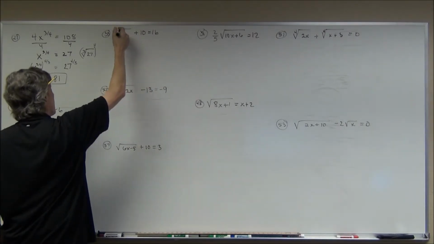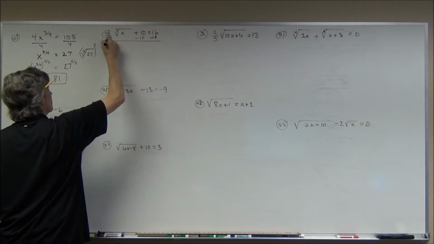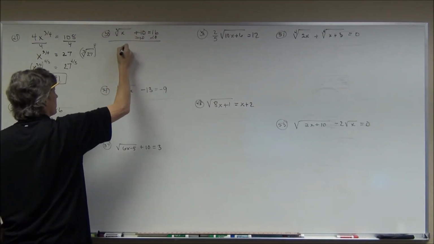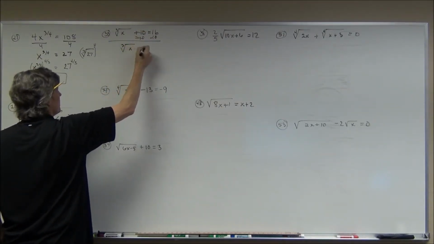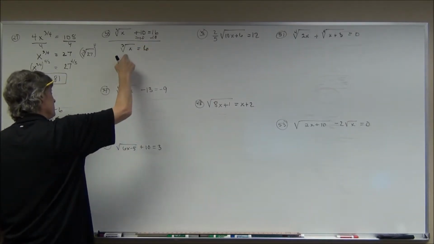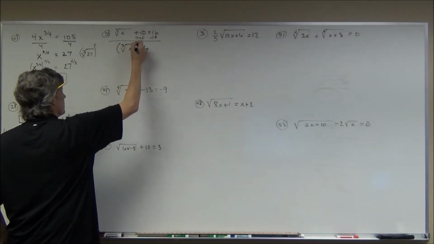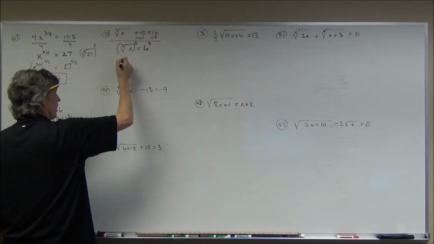Up to here, this is a little bit more like what we were doing before I cleared the screen. I want to isolate the radical here, so I'm going to subtract 10. I hope I have this written down right. It's kind of tough to read the printout there at times. Now, because this is the cube root, I want to cube both sides to get the variable by itself.